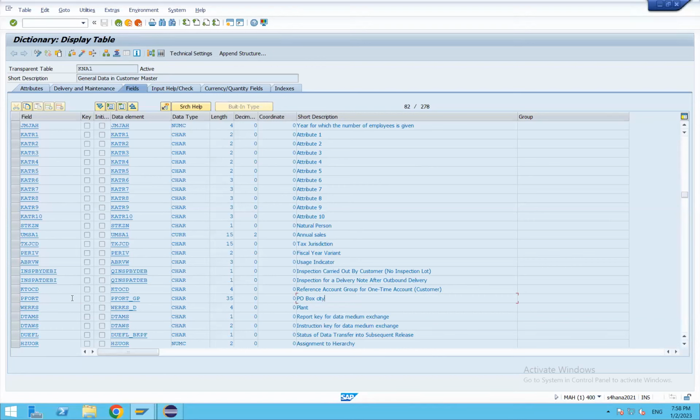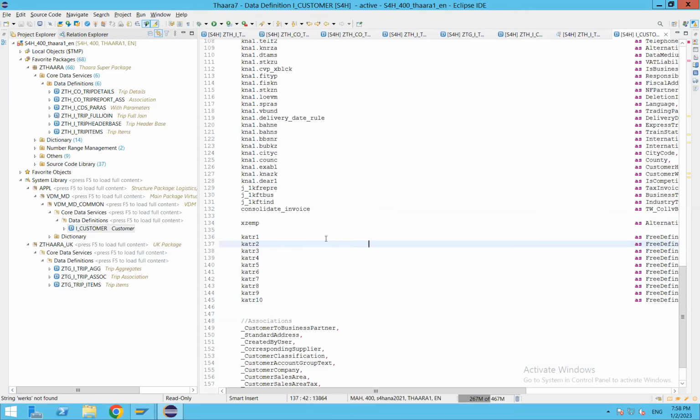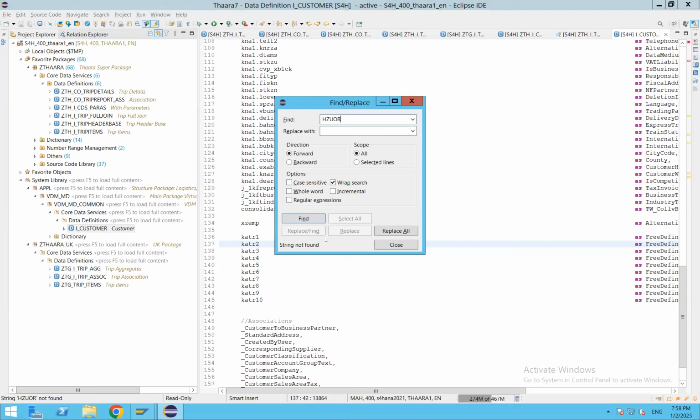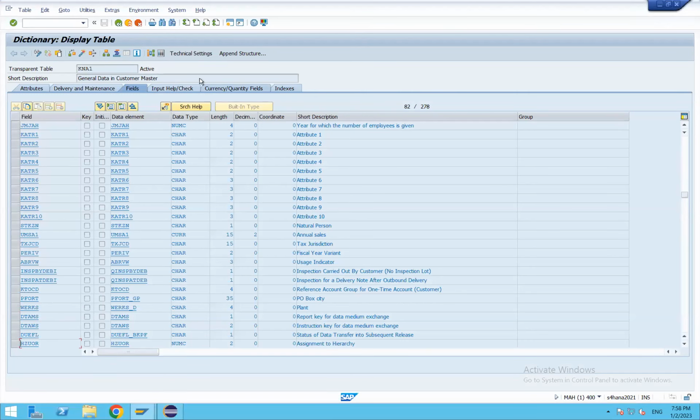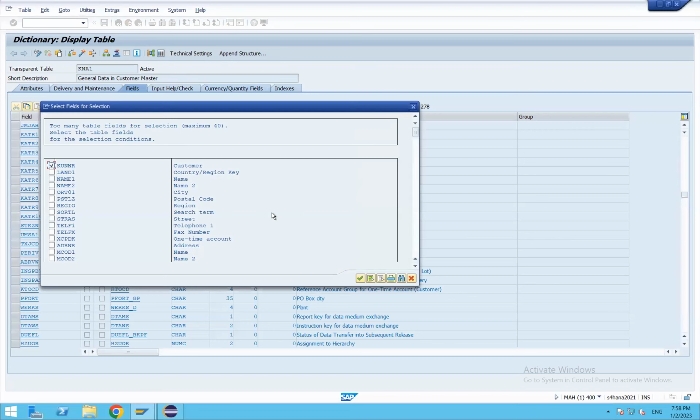Whatever we see here is post box, plant, a report key, assignment hierarchy. These fields are all not added into the CDS view. So let us go ahead and try to add these fields from this table.